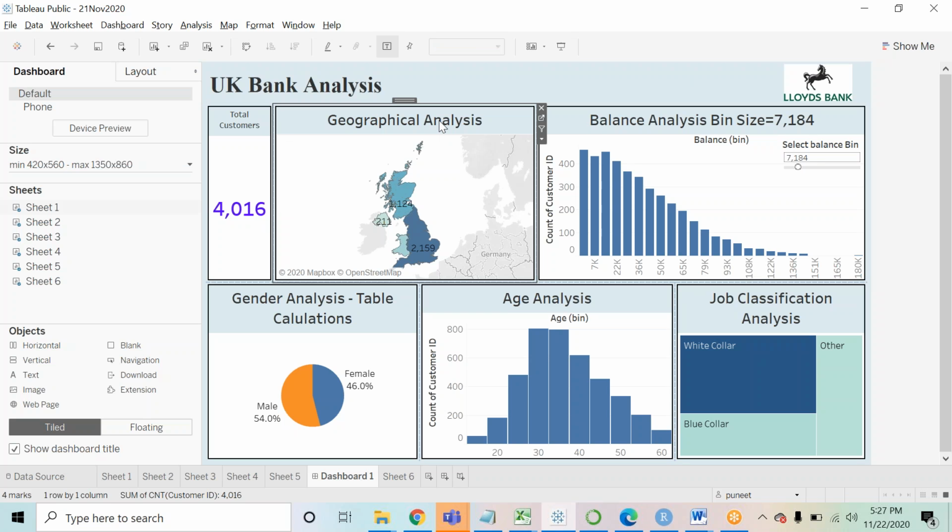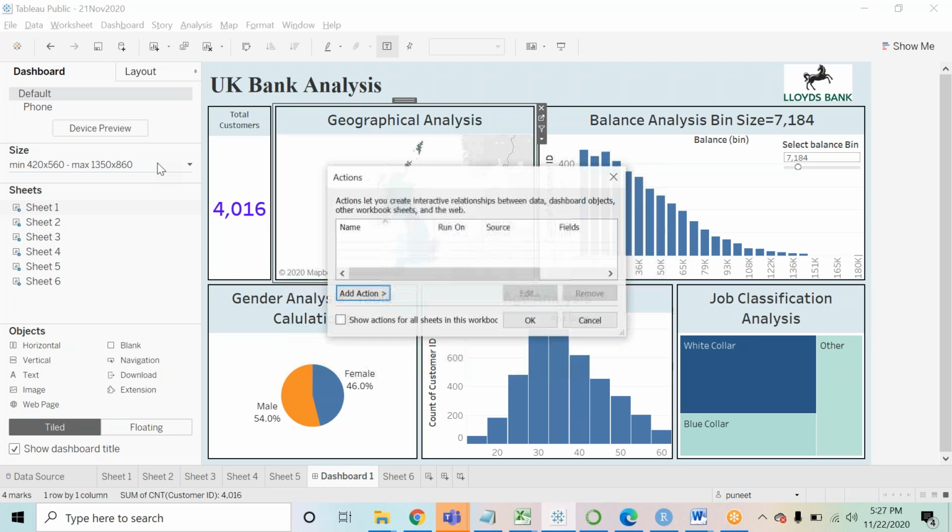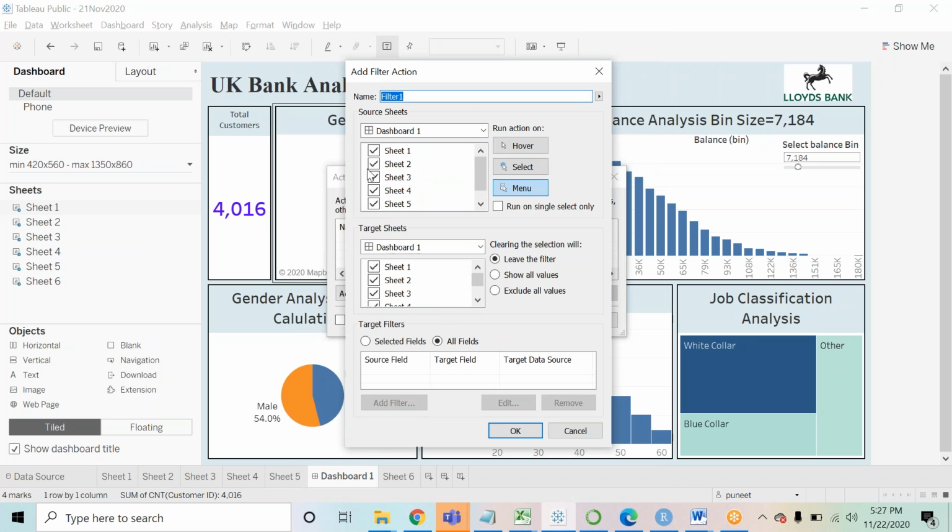Now I'll go to dashboard, actions. I will add an action filter. I'm saying I want my sheet 1 to work like a filter, and the effect should happen on all the sheets except sheet 6. My sheet 6 should not get filtered. I want to keep this frozen.